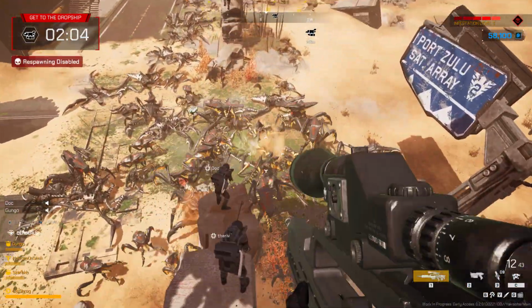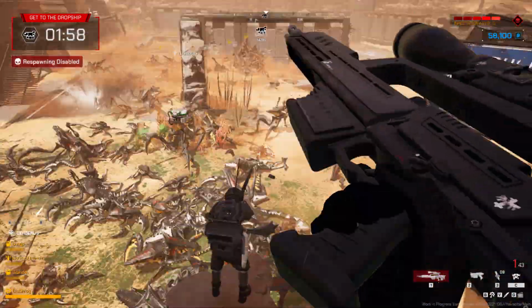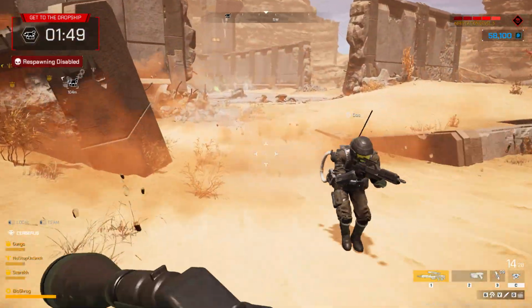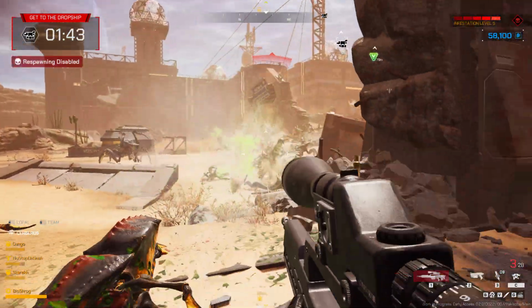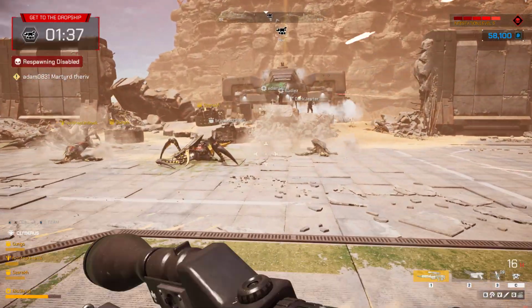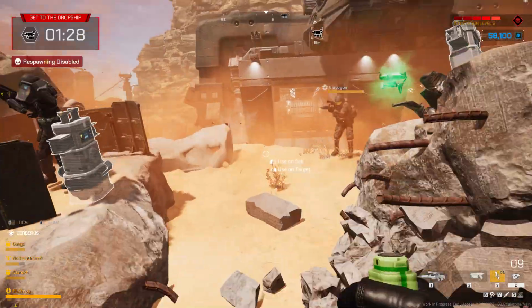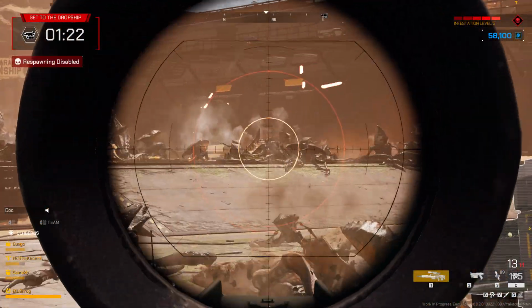Bastion, set up a out. Protect the front. Oh, let's go, let's go! Jeff, Jeff, Jeff! There you go, you're healed. Bugs are spawning over the dropship!